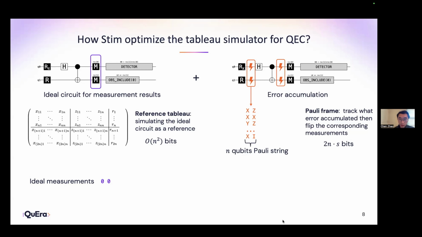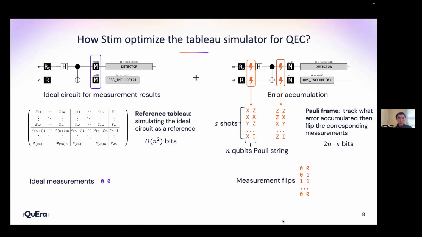And for each sample, we just track a different Pauli frame, and based on the Pauli frame, we can infer which measurements are flipped compared to the reference tableau. So by tracking the Pauli frame, we can get a different shot of quantum error correction measurement flips.